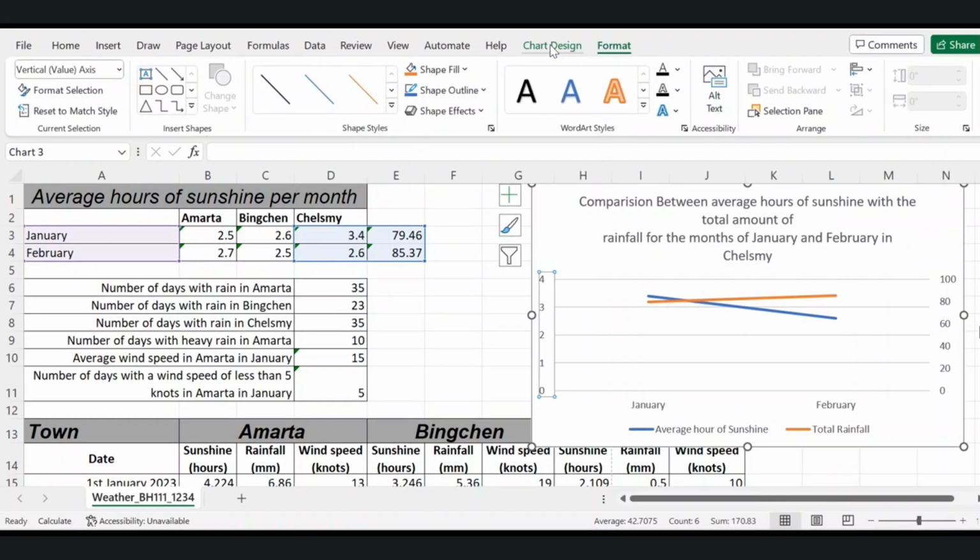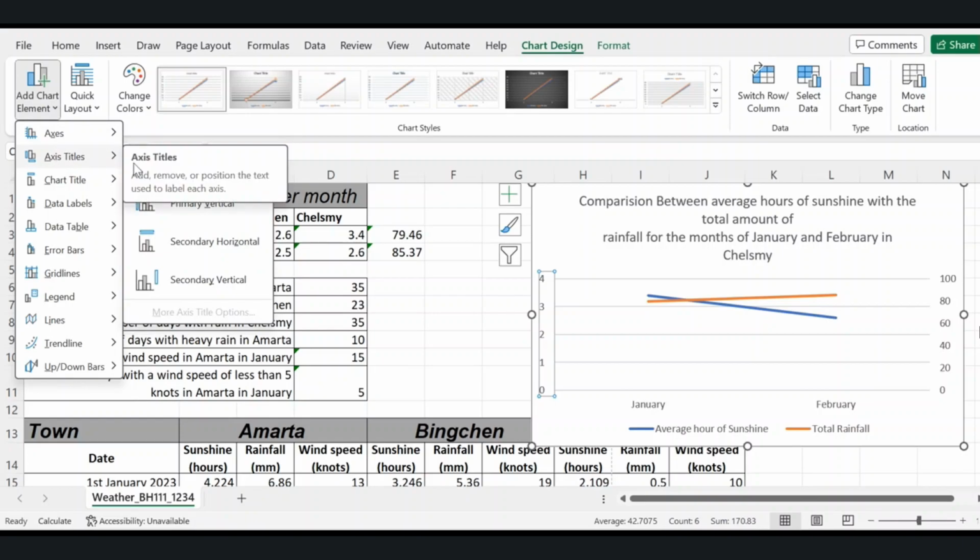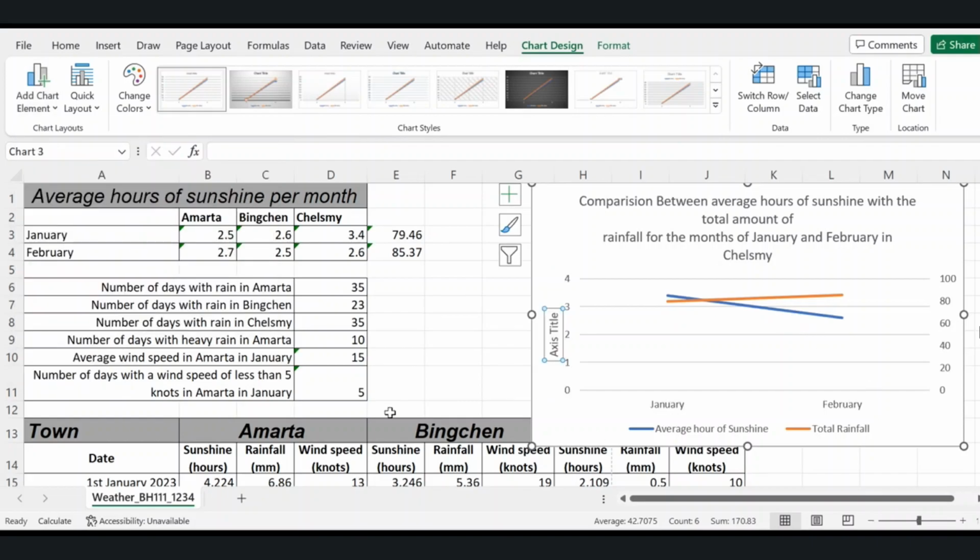Go to chart design, add chart element, axis title, primary vertical. This is the average hours of sunshine.